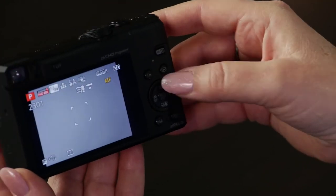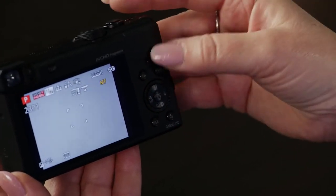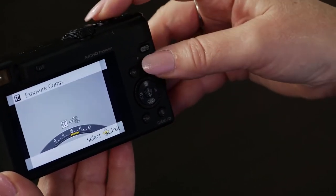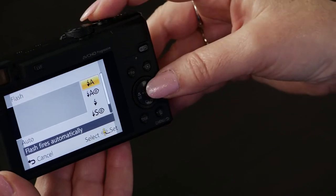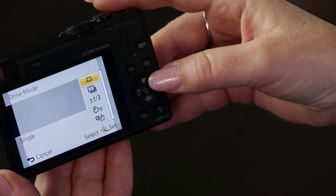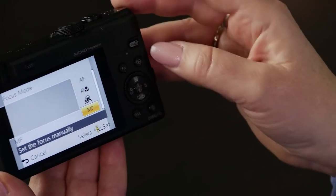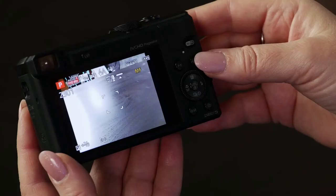When you're in a shooting mode, these buttons are also speedy access to your exposure compensation, or turning your flash on and off, or your drive mode on the bottom, or your focus mode. So all those are very handy whenever you need them.